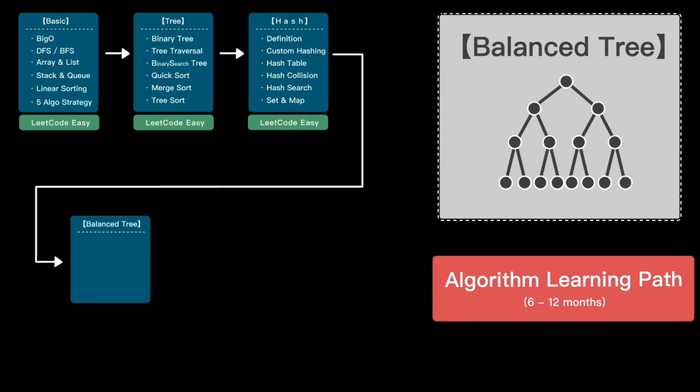In the topic of balanced tree, the first one we are gonna see is binary heap. Binary heap is also a very common data structure you use in the LeetCode questions. Some people just call it heap. It gives you a way to get out the max element or the minimum element in your data. Aside from binary heap, you will also start to learn about the concept of AVL tree, 2-3 tree, 2-3-4 tree. Up to this point, the max branch number of a tree is no longer just 2. It could be more than 2, such as 3 and 4 here.